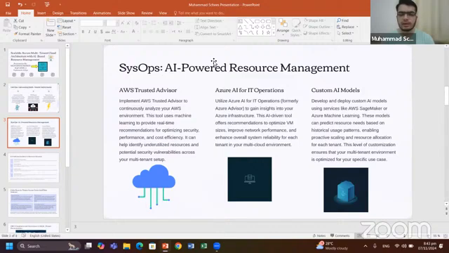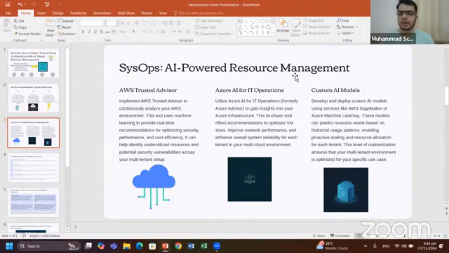This means as per the tenant demand, we can see over the virtual machines, and we can analyze the performance of our multi-tenant architecture, and this will reduce the cost of it. We can also build our own custom AI models, which means it will be trained on our data.